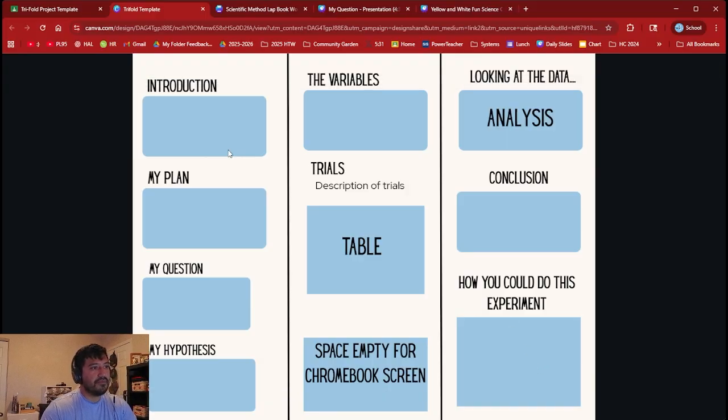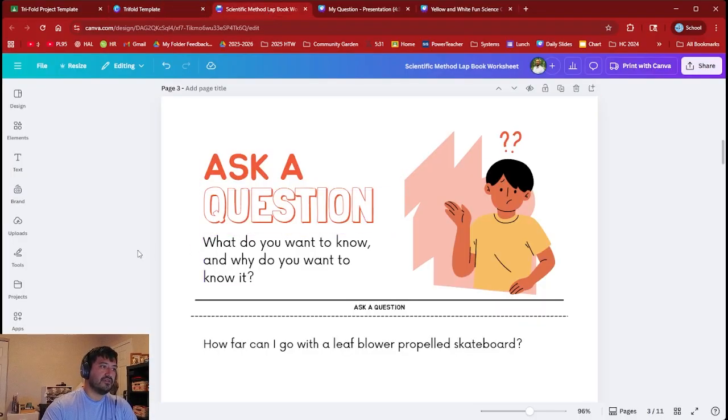Now, one important piece of this, as I was saying, is that you can build these in Canva. These are all basically puzzle pieces that you can plug in here. What I don't want you to do is go to your project proposal and just use that sheet. That sheet is really me trying to guide your thinking, and not everybody used it either, but everybody should have a question that they are investigating.